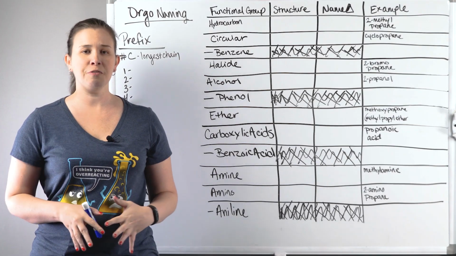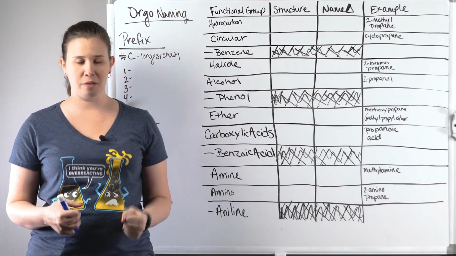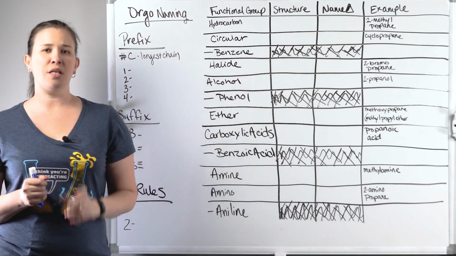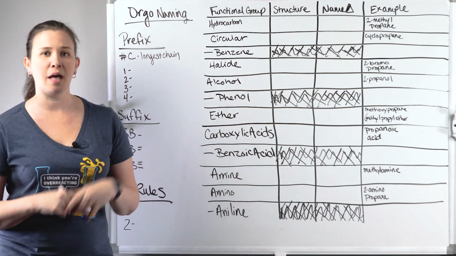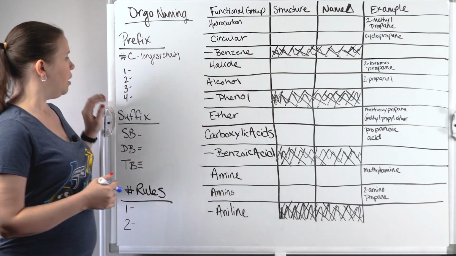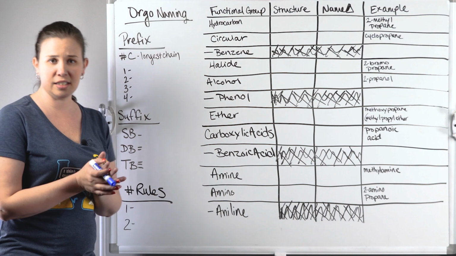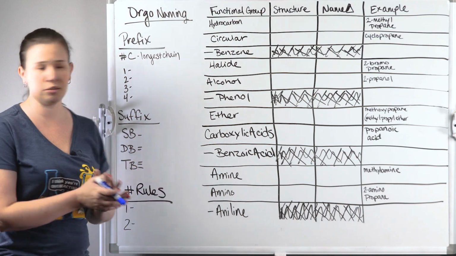Hey guys, let's go over some basics about organic chemistry naming. First, I want to talk about the main chain itself. How do I name that chain of carbons? Basically, we're going to take the prefix and the suffix and stick it together. Nothing in the middle. Don't tell your English teachers.